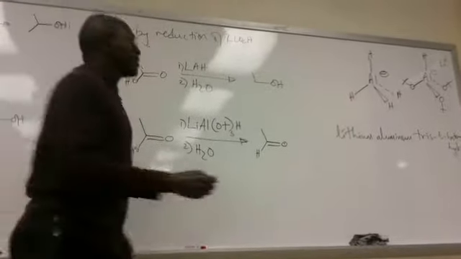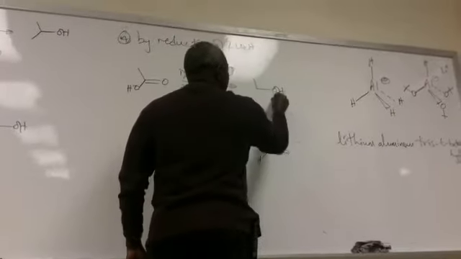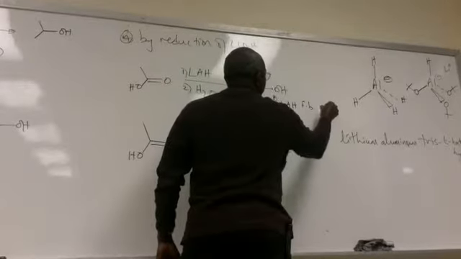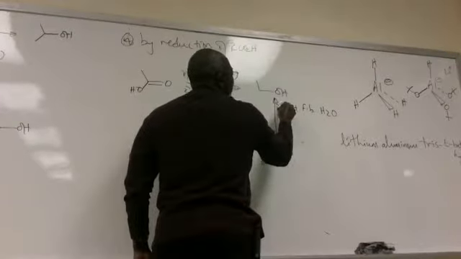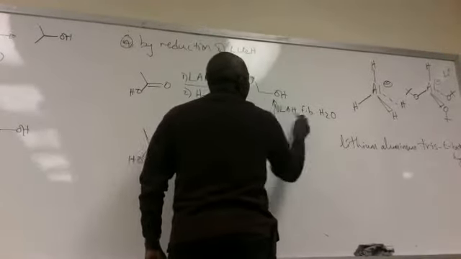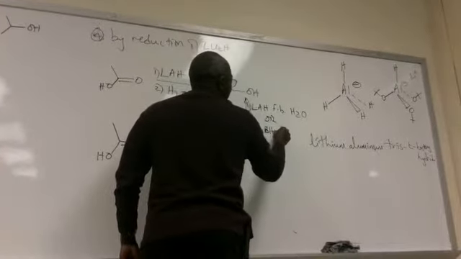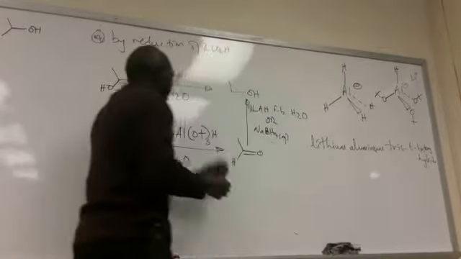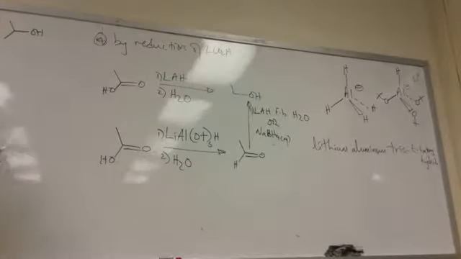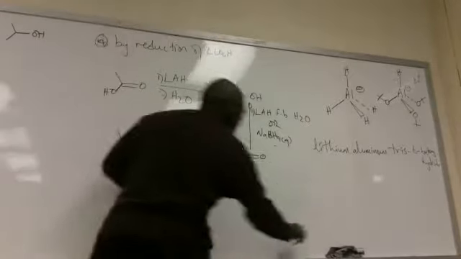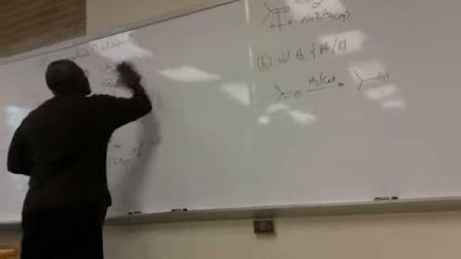I can then take the aldehyde and reduce it with either LAH followed by water into the alcohol, or I can use aqueous sodium borohydride to make the alcohol. Either one of those would work. So there are two questions to ask and answer. Give you guys a second to catch up.